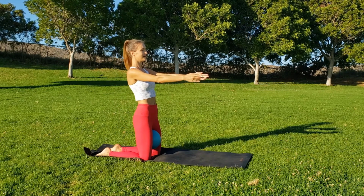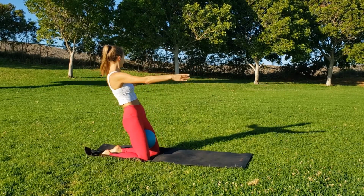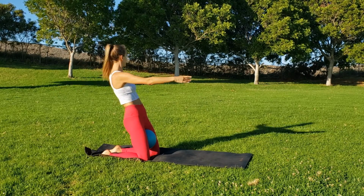On the next one, stay leaning back and now open your right arm and close. Open left and close. Open right and add a little twist and now open left.